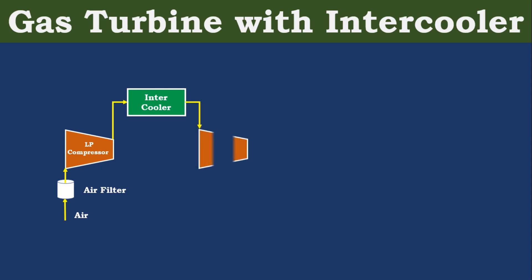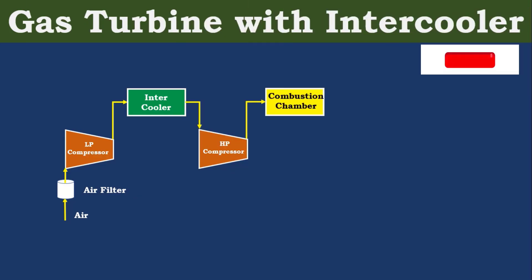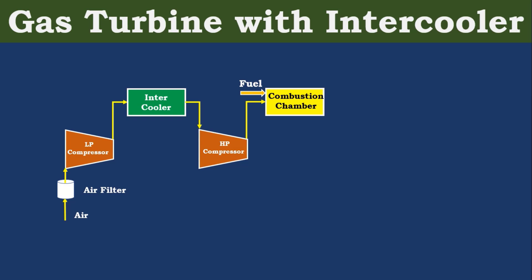After that, the air passes through the high pressure compressor where the air is further compressed to a required pressure. After that, the air passes to the combustion chamber. At the entry of the combustion chamber, fuel injectors are placed where they inject fuel and create turbulence. Due to this turbulence, air and fuel are mixed thoroughly and ignited with a spark from a sparkler, where the air gets high enthalpy — high energy. The high energy air enters the turbine where it impinges on the turbine blades, rotating the shaft to produce shaft power output. After that, the combustion products are expelled to the atmosphere if it is an open system.